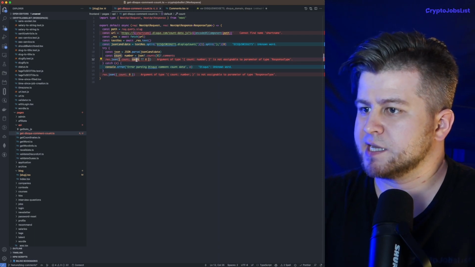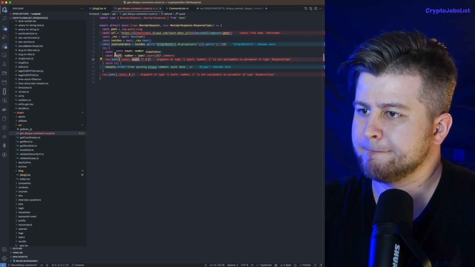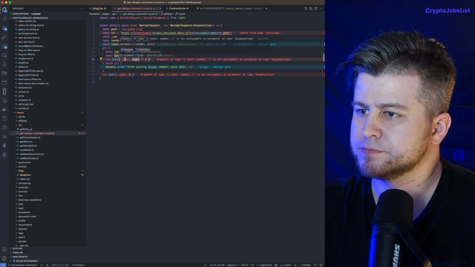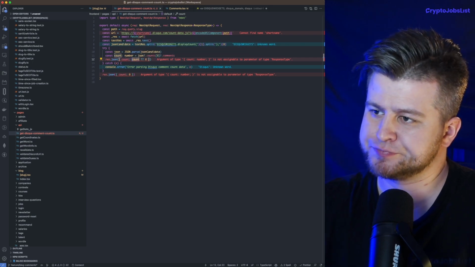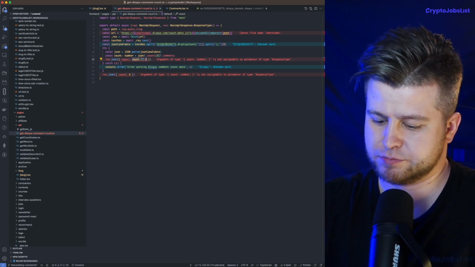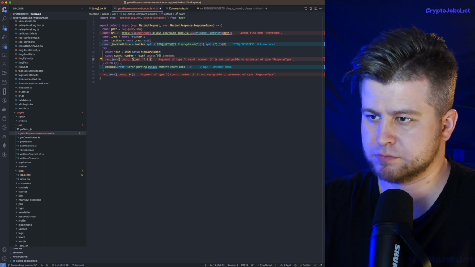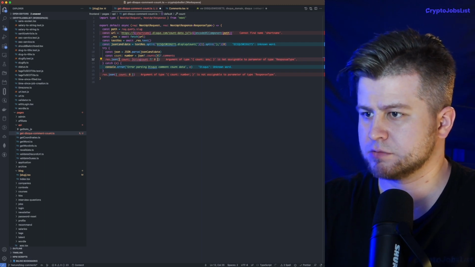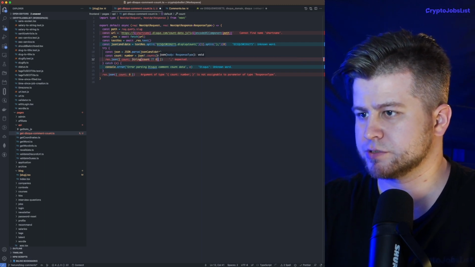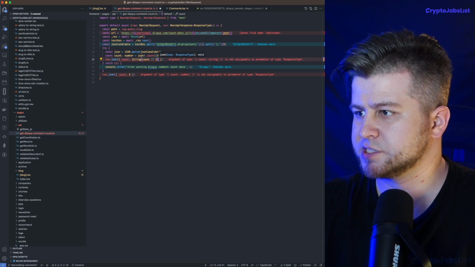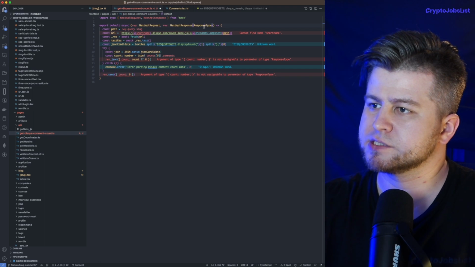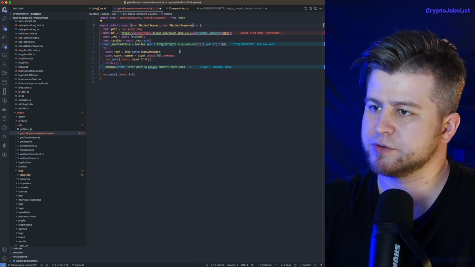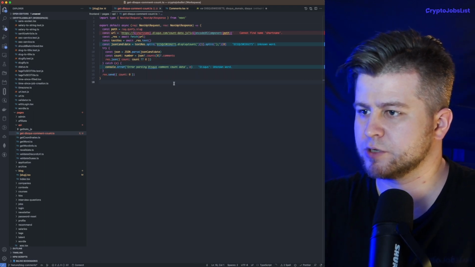Why is this not assignable? Number. Oh, right, because it needs to be a string. How is this not? I thought it's JSON, so it can be a number. It's not a stateless parameter response type. Oh, right, sorry, hold up. We don't have a response type. Here we go. Okay, now we're good.